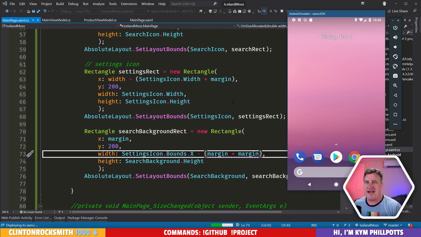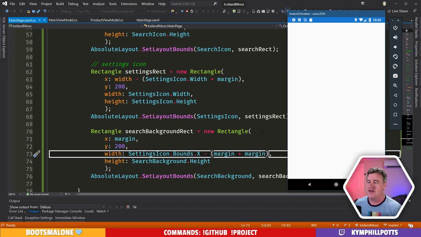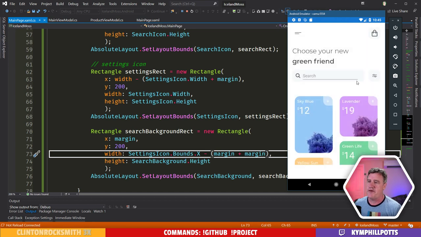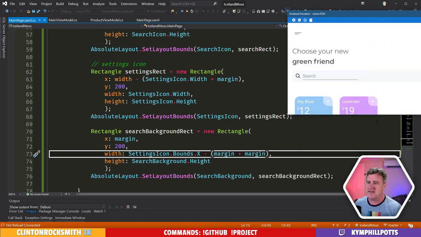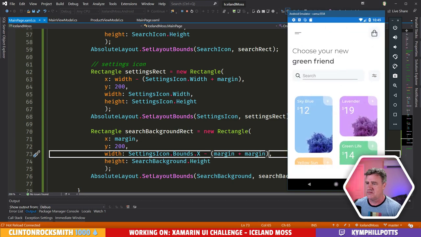Yeah, this is why I don't use absolute layouts, because they're just painful. I don't think it's the minus the margin. There we are. See, that's about right, hey? And yeah, I will turn off rotation because this is never designed to work with rotations, but there we go. It's sizing. Looks like butter. Beautiful. And probably that should change as well. There we go. All right.